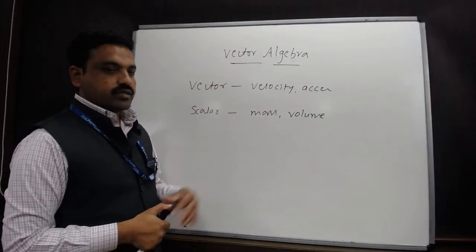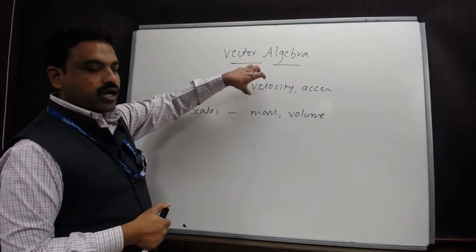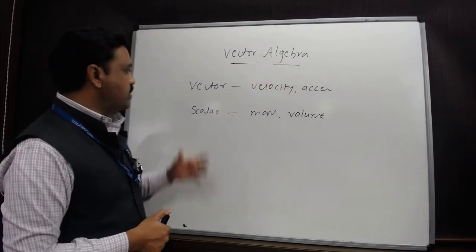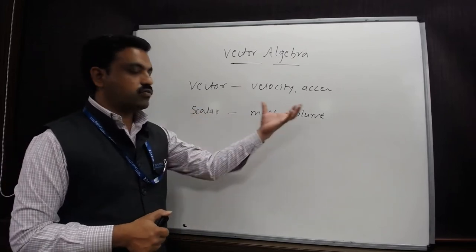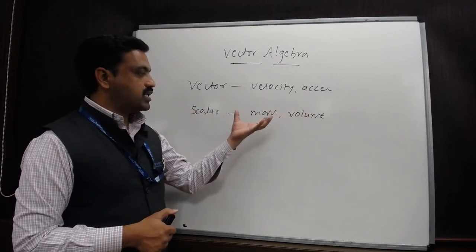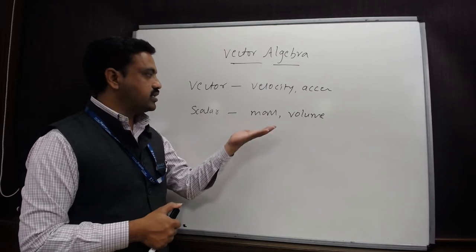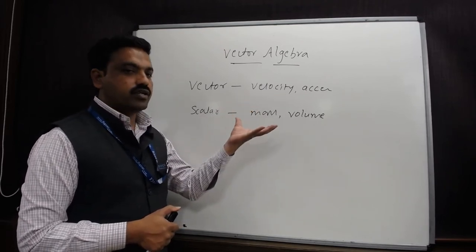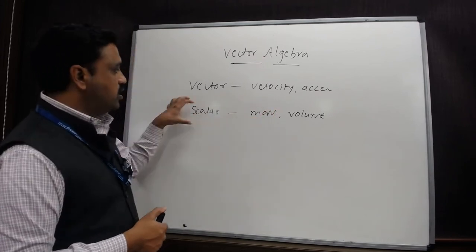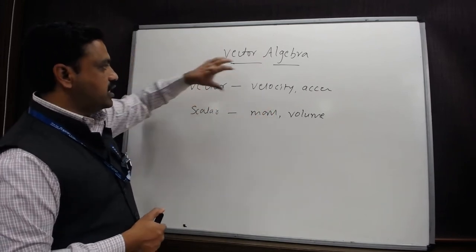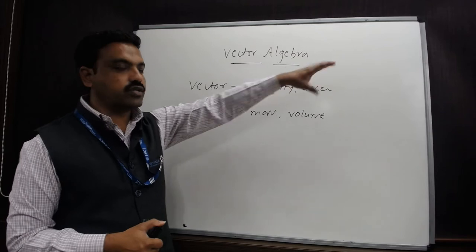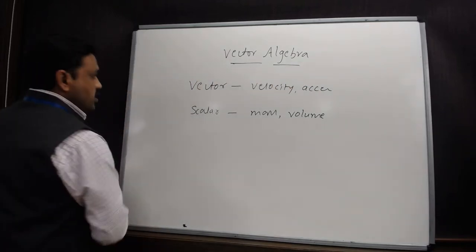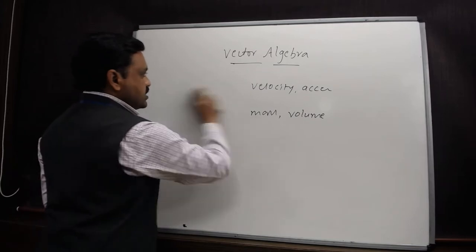In a vector, it has some value, that is magnitude, as well as direction, which becomes plus or minus, positive or negative. Whereas in a scalar, like mass or volume, mass for example has some weight, so 2 kg or 3 kg. Whether you take it upward or downward, the weight of the object will not decrease or increase. So these are examples of scalars, and velocity, acceleration, force, whatever you take, are examples of vectors. Now, how will we represent a vector?